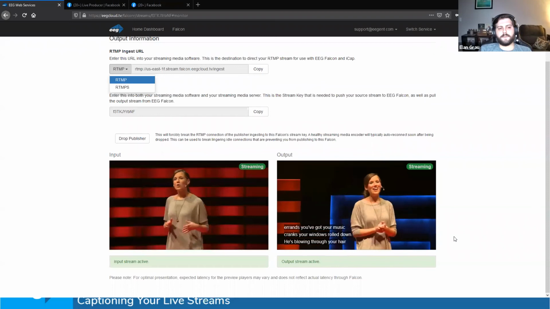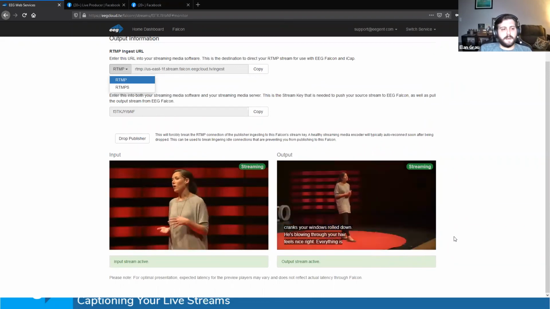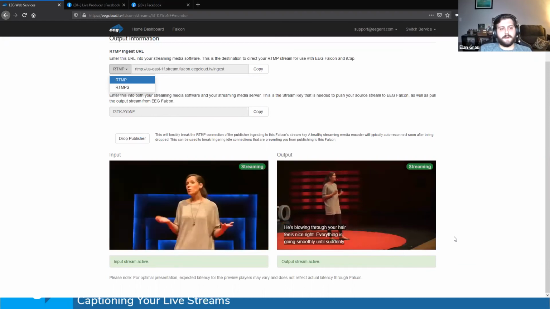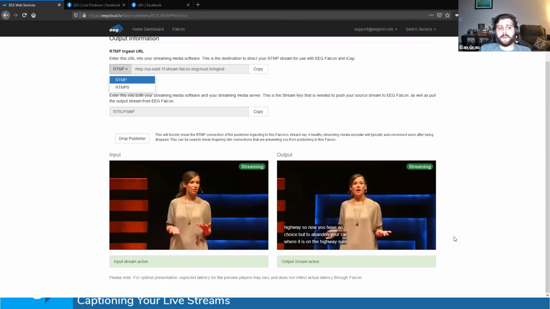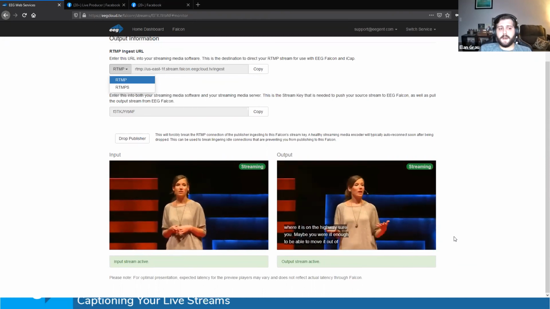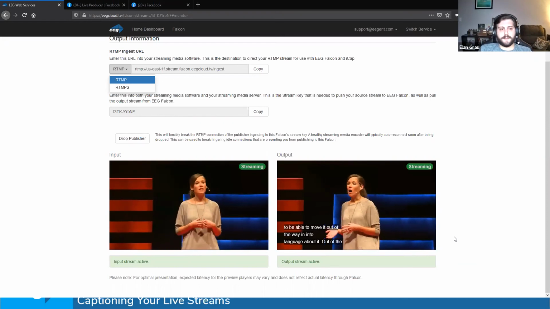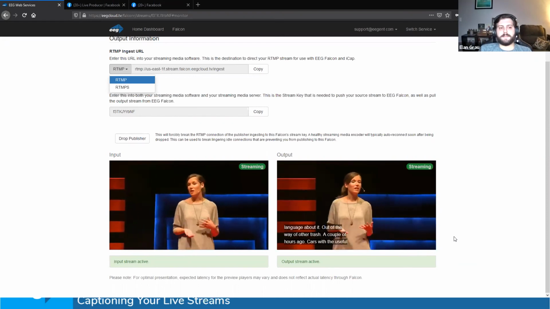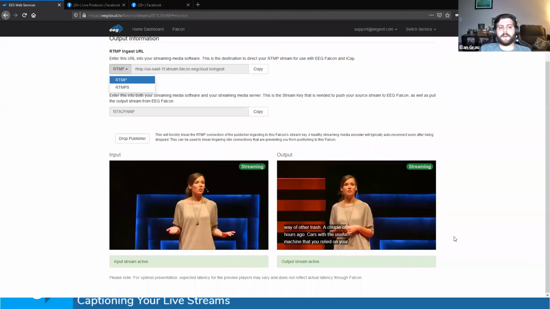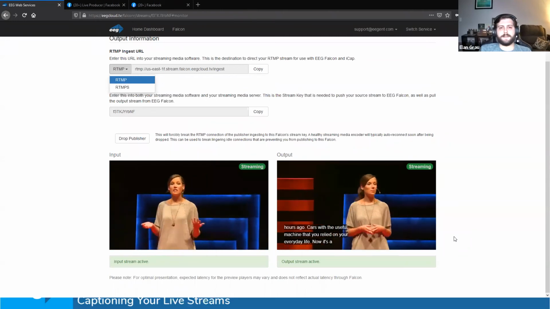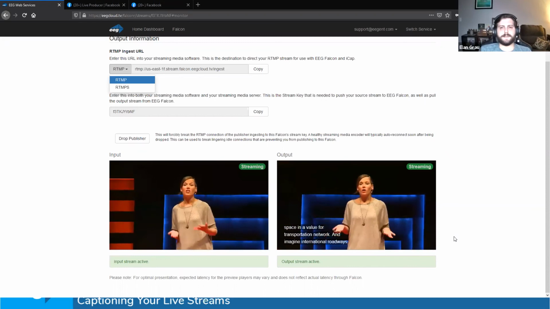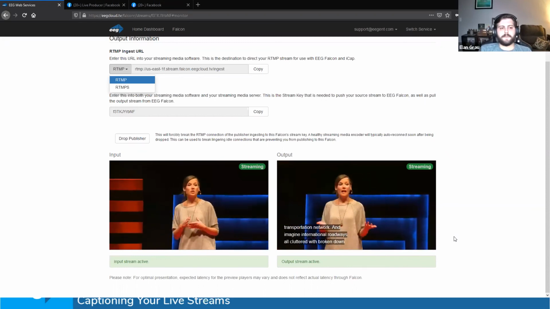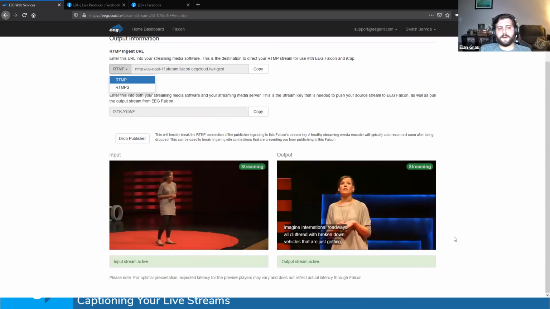What is the difference, pros or cons, in having the hardware encoder or this cloud-based? Also, is it possible if we have audio only and not video, and there are multiple people participating in the meeting? So for the second part of your question, if it's a Zoom meeting and you don't have any video, then yes, it is possible to push the audio itself through Falcon, since it's connecting to the encoder rather than the video stream, and that'll still caption it whether the participants are hidden or not.